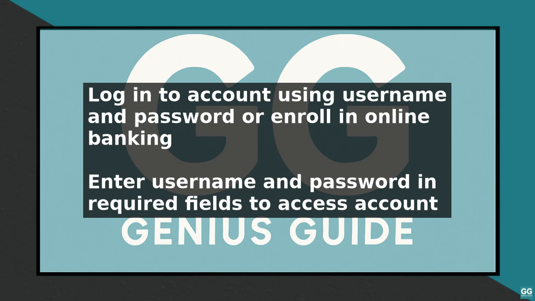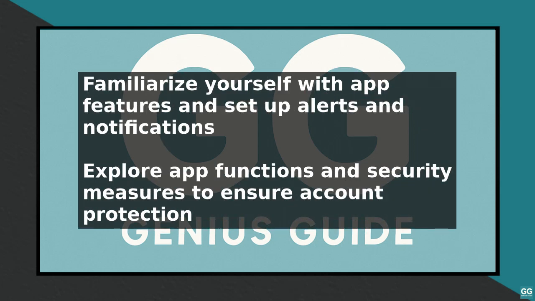In addition to the features and services available through the app, Fifth Third Bank also offers a variety of security measures to help protect your account information. These include encryption, firewalls, and secure login procedures. By following best practices, such as using a strong password and keeping your device and app up to date, you can help to ensure the security of your account information.